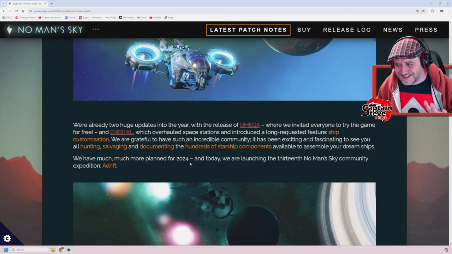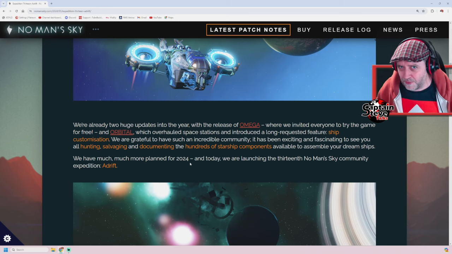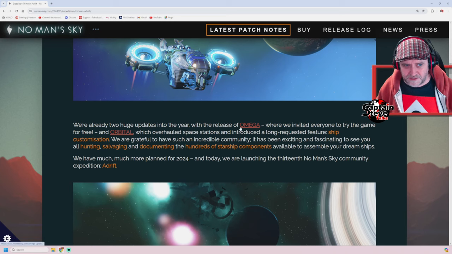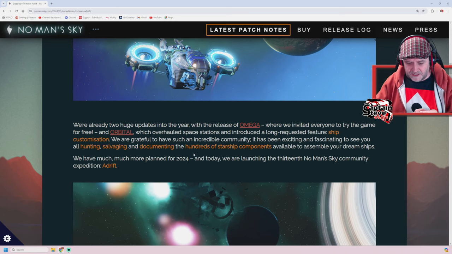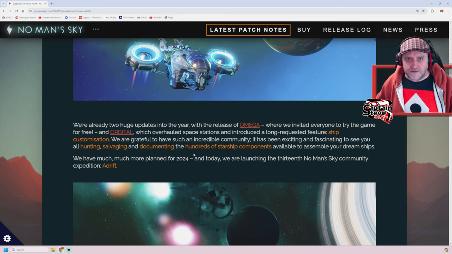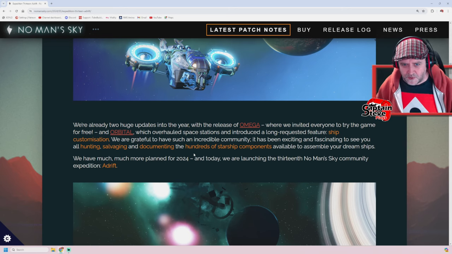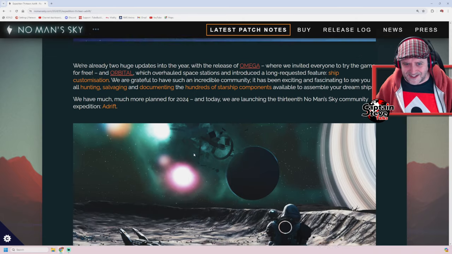Because something that isn't in these patch notes, it doesn't say this is the conclusion to our four-part ARG. I still don't think that's happened. I mean, it references Omega and Orbital, which weren't really part of that sort of thing. It was Singularity, Echoes, and there was one other, but it wasn't either of those. So I kind of feel that the closing part of the ARG hasn't happened. I feel that this expedition has just given us a subtle hint of what might be on the cards later this year.